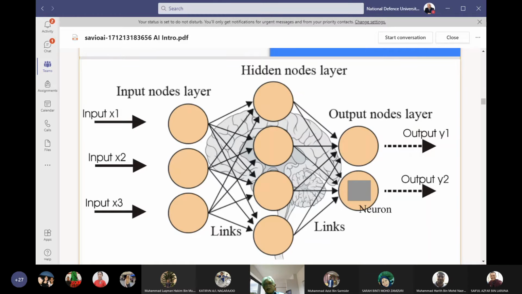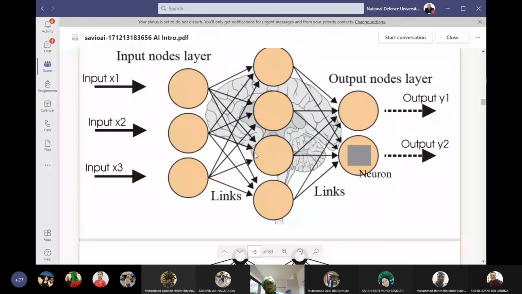The information goes into this neural network, then the neural network will classify and recognize that it is a cat. The same thing applies if you want to recognize a human face. You input the distance between the eyes, the distance between the eye and your nose, the tip of your nose, and then the distance from your nose to your lip, all this information. And then it comes out here: John, this is the face of John. So this is a neural network.